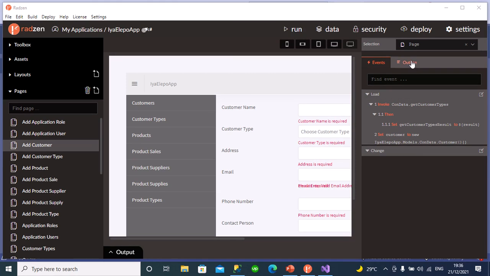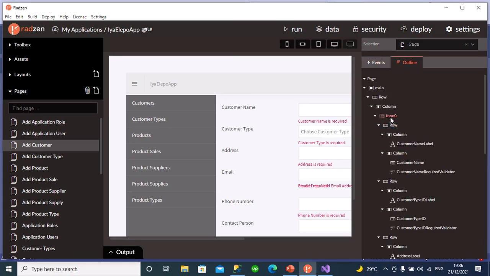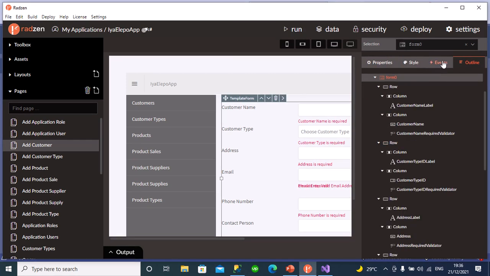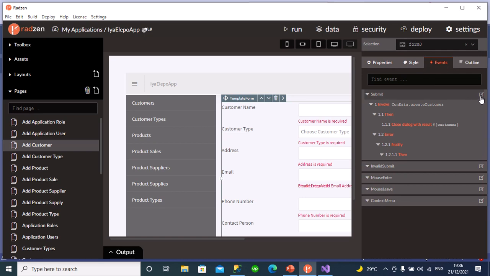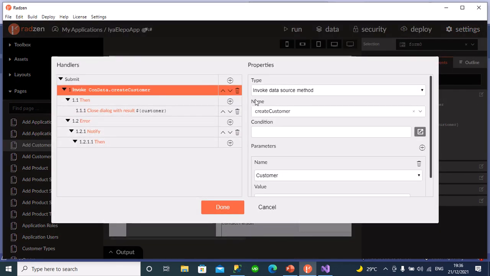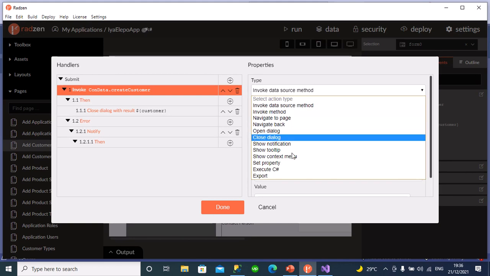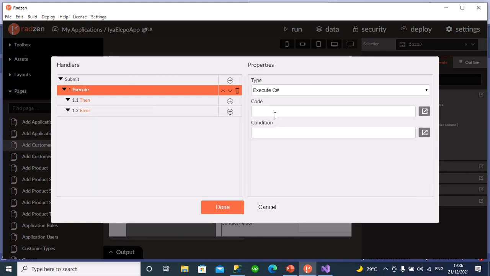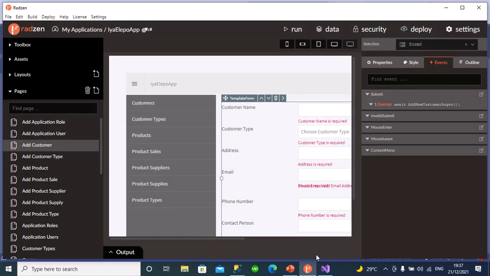I'll now go to the outline of the page. I'll select the form object. I'll go to events. Now I'm going to replace the generated submit event with mine. I'll say execute C#. We'll paste the method name, which in this case is AddNewCustomerAsync. Are you following? Yes, sir.